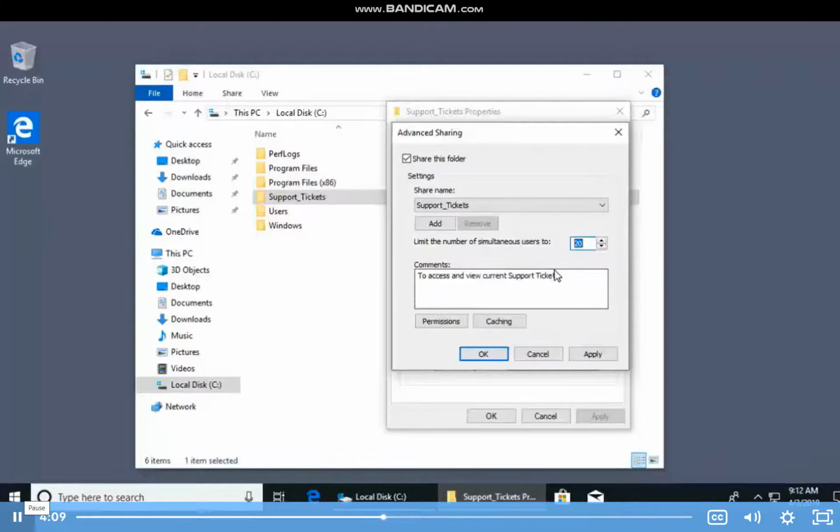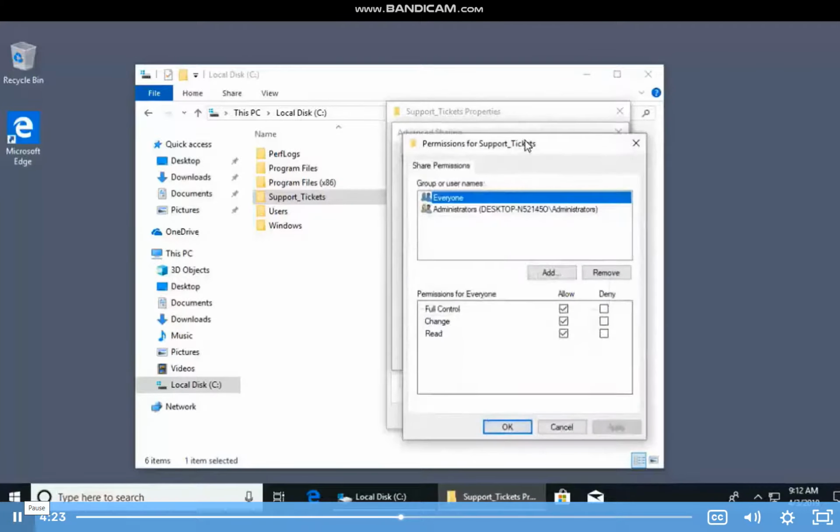This is how many users can access this folder and view the files at any given time. It's set to the maximum for our Windows clients, which is 20. Windows Server operating systems can do more than this. So I'm going to go ahead and click on permissions, and inside of permissions, what we'll see here is the user account of everyone, where anyone can access regardless of their account.